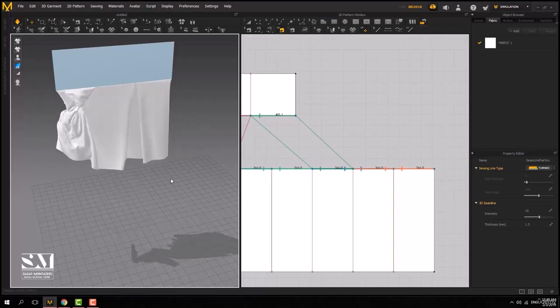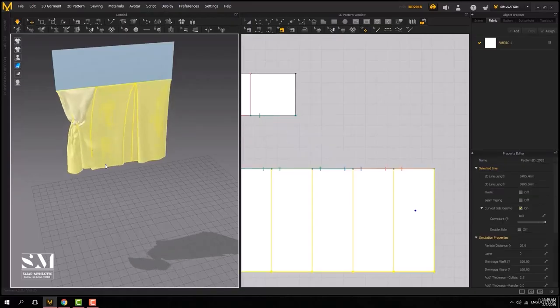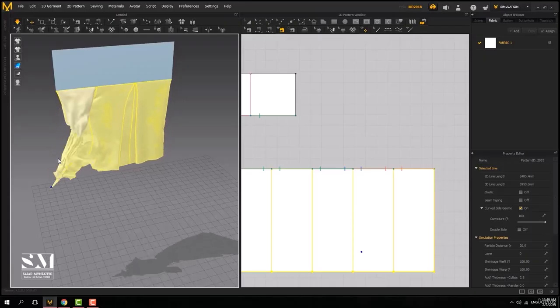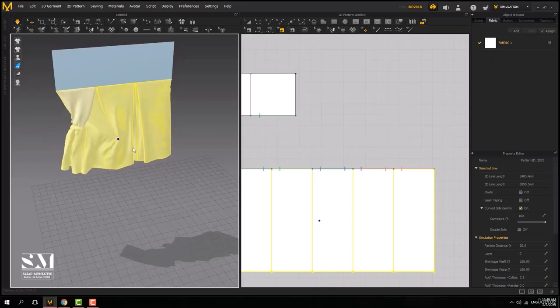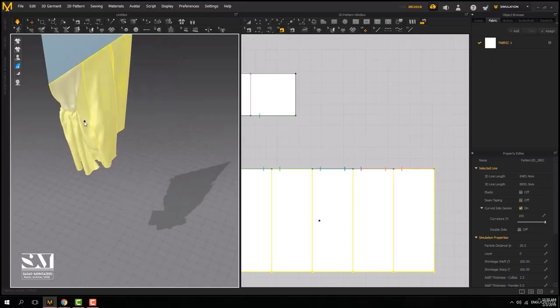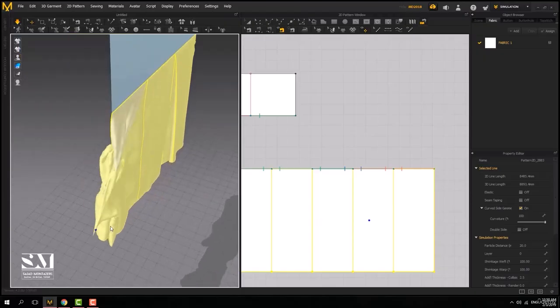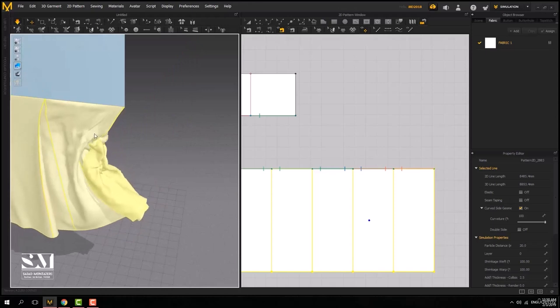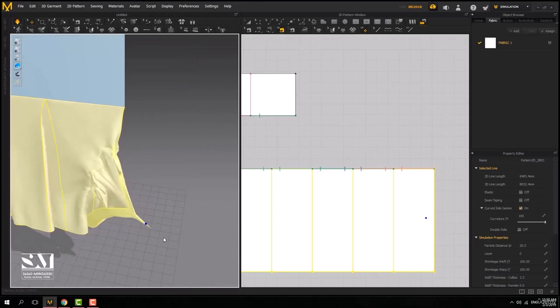Anywhere you see the wrinkles struggling, you can help it manually and remodel the wrinkles a bit. So if you see any issue, any problem, you can manually fix it like this. All right, so I think it's so beautiful. And here the wrinkle calculations are heavy for the software. So while it's modeling, you either need to give it more time or shift your pattern around so it can simulate the wrinkles better for you.